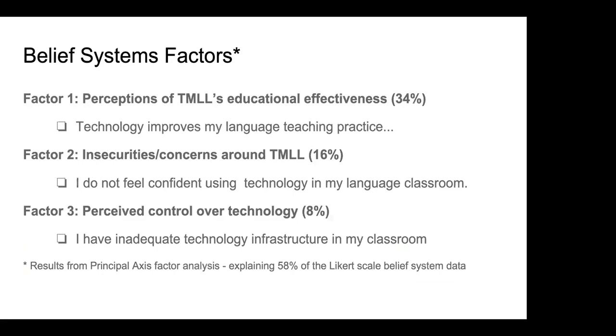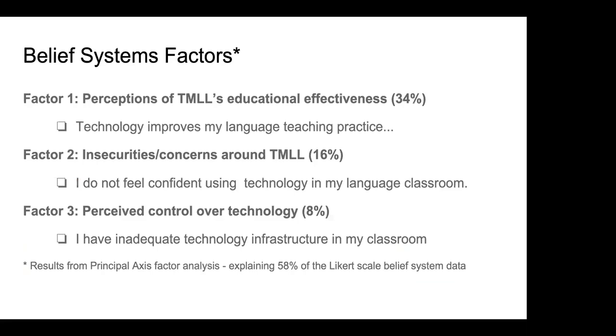And the second big factor was the emotional, the affective dimension of how I feel towards technology. Do I feel threatened by it, or do I feel excited, or do I feel both? The factor that came up in this survey data was insecurities, concerns around technology use in EAP. A sample statement that exemplified that factor was, I don't feel confident using technology in my language classroom.